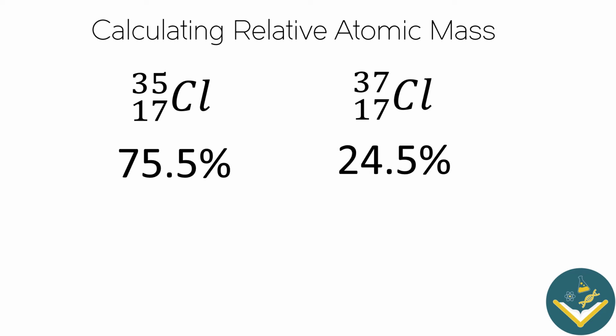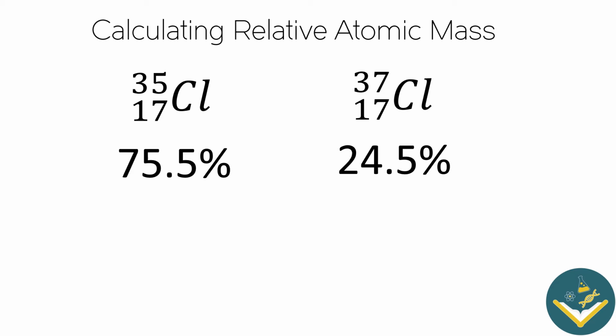If you look at your periodic table, you'll notice that chlorine has a mass of 35.5. Chlorine isn't the only element on your periodic table to have a decimal in its mass. But of course, you can't have half of a proton or a neutron, and the mass of an electron is so small it could never account for the mass of 0.5. So where does this decimal come from? It comes from isotopes. Chlorine has two commonly occurring isotopes, which are chlorine-35 and chlorine-37.